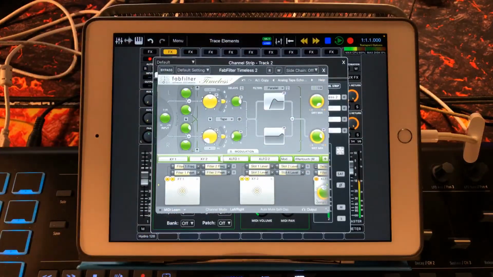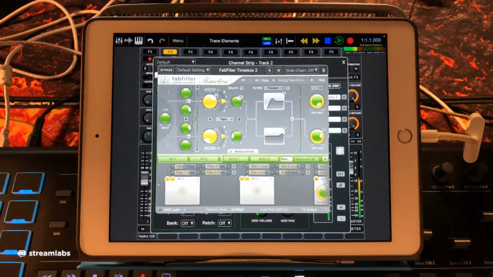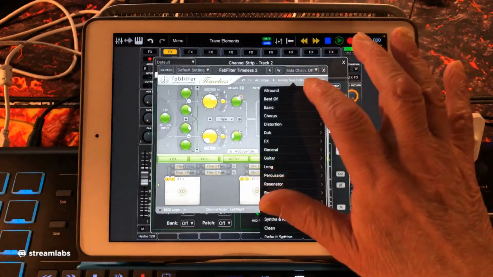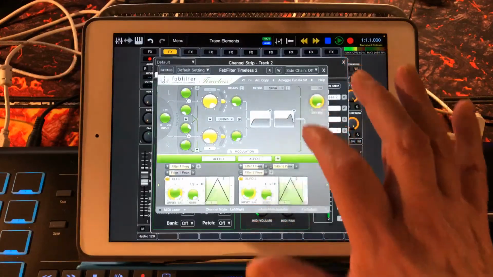Analog tape echo. So let's see what we can find in sequence. So arpeggio fun. Let's try this.